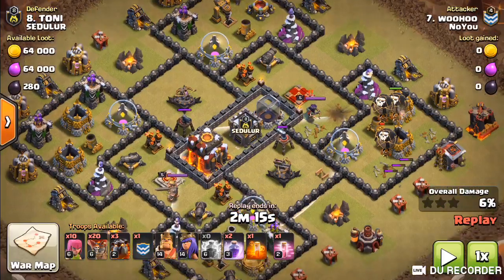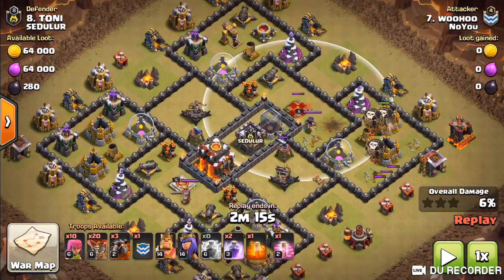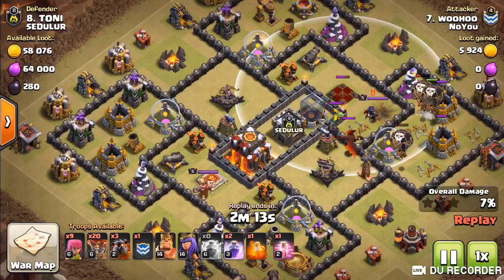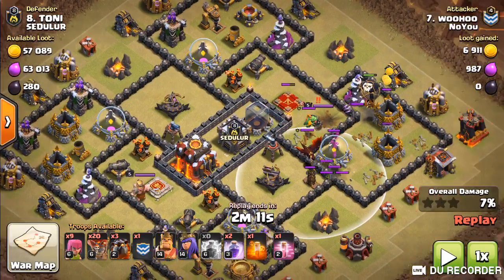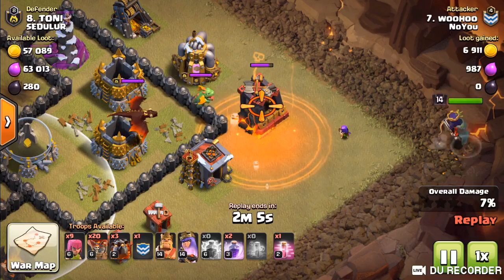These blowers are poorly placed. Air defenses are spread out. They should be all in one section. And then the archer queen's also easy to get with your balloons. So this base has a couple of drawbacks. By no means is it the worst base, but it definitely could be better. And look, low level defenses. And that's another drawback of this base. Low level defenses. So we're not going to waste time.